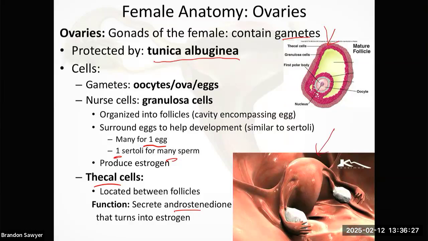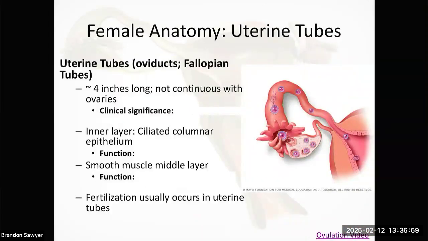So this is just kind of a cool image of the female anatomy on the inside there. You can see the uterus in the middle, the fallopian tubes here, and then the ovaries right here. Those ovaries actually aren't fully continuous with the fallopian tubes, and we'll watch a little video on that in a second. The fallopian tube has to come towards the ovaries to catch the egg when it's released during ovulation. So, the uterine tubes, or fallopian tubes, are typically around 4 inches long.